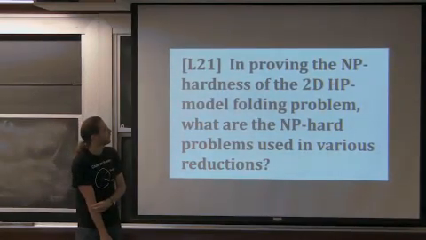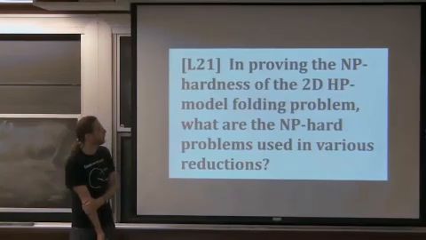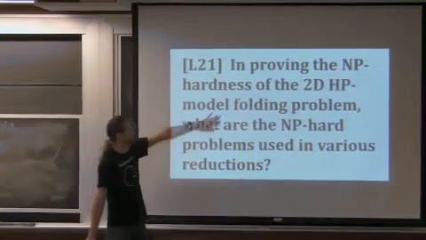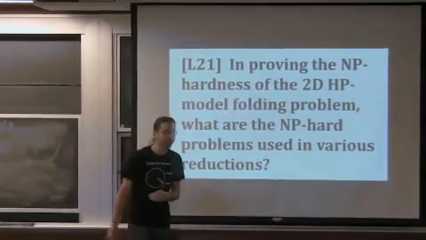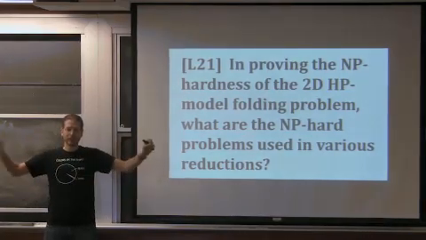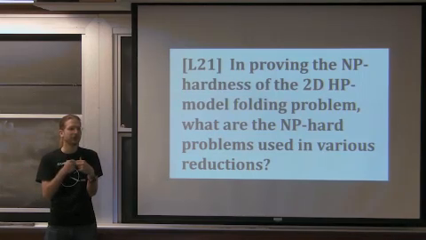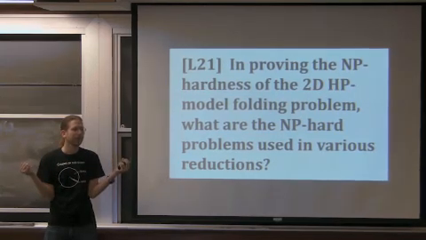And the last question is about lecture 21, which some of you may not have watched because it's optional. But there's this model called the HP model for protein folding. It's a model of protein energy, and it says you have a chain of H and P nodes, and basically the H nodes are attracted to each other, and the P nodes don't care.